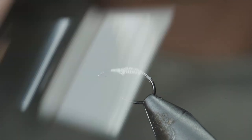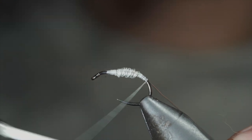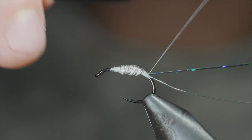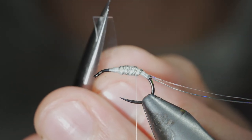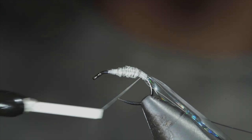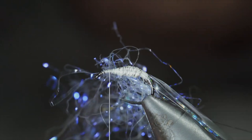Once again, cover it up with your thread to make sure it's secured tightly in place, and grab some brassy silver wire. We'll secure this towards the head of our fly and wrap back towards the bend of our hook. Bring your thread back to the middle and grab some hollow tinsel — here I'm using silver — securing it to the upper side of our fly and wrapping back towards the back of our fly. With these secured in place, we'll follow up with one more material called a thin skin. Trim the thin skin to a point and secure it over the back of your fly, once again wrapping back towards the tail. Next, we'll advance our thread slightly, create a dubbing loop, wrapping it back towards the tail before returning our thread towards the head of the fly. With this complete, we'll grab some dubbing — here I'm using a UV dub — inserting it into our dubbing loop and spinning it up.